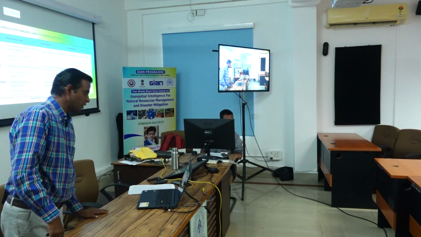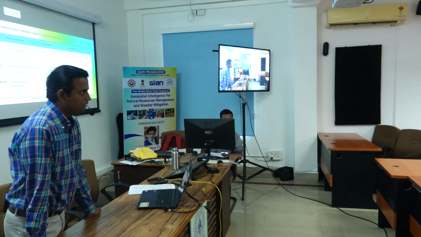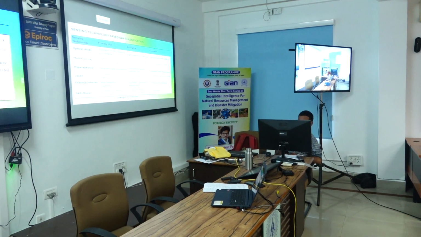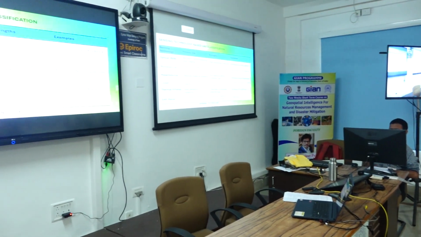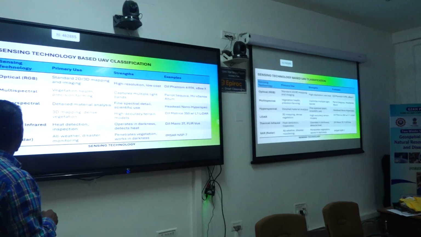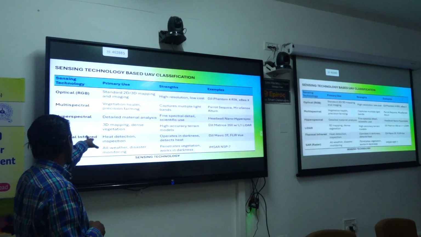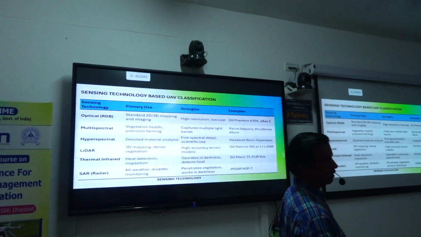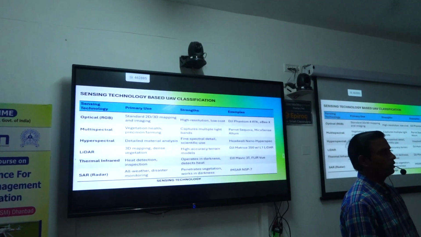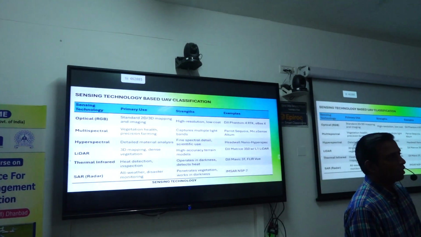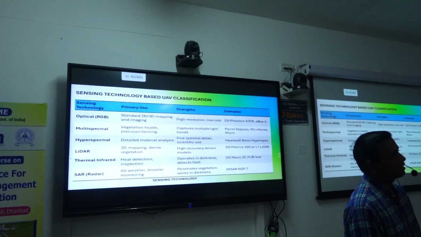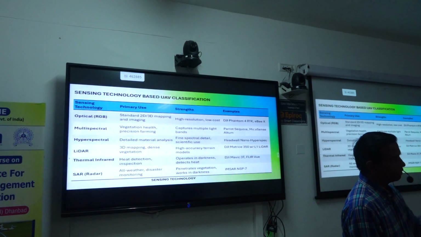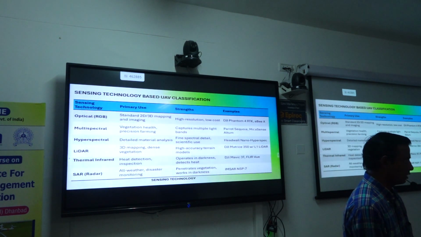And these are on the basis of the classification, on the basis of the next one, that is called sensing: optical, RGB cameras, multispectral cameras, hyperspectral cameras, radars, thermal infrared cameras, and SAR radar sensing sensors. On the basis of which kind of sensor is attached to your UAV, that is also one of the classifications of the UAV. Okay, now the concerned sensor, the application part is different. Clear?